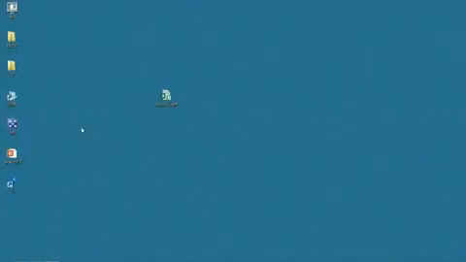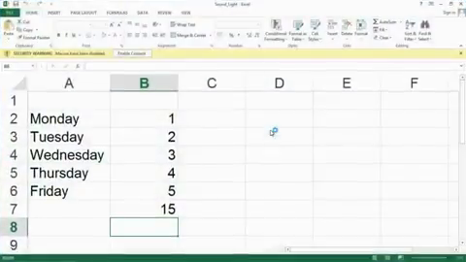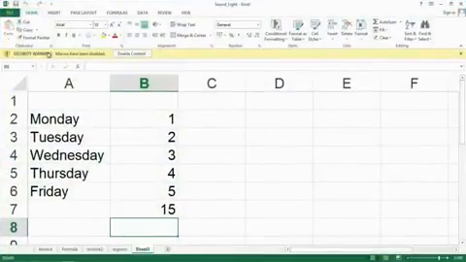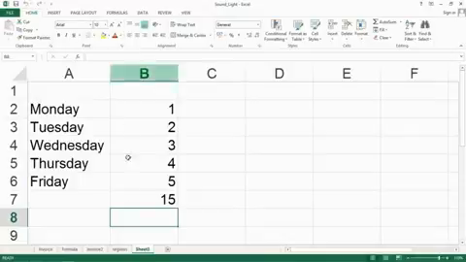So if I look at my desktop here, I have saved the macro enabled workbook Sound Light. Notice the icon slightly different with an exclamation mark, and when I open that, it's warning me that the macros have been disabled. Obviously I know I can trust them. You should never trust macros if you don't know where they're coming from, because they could contain a virus, but I know mine is safe, so I'll enable content.